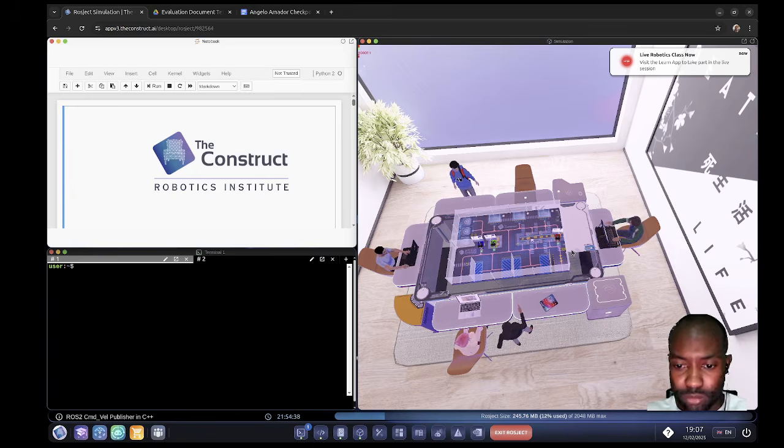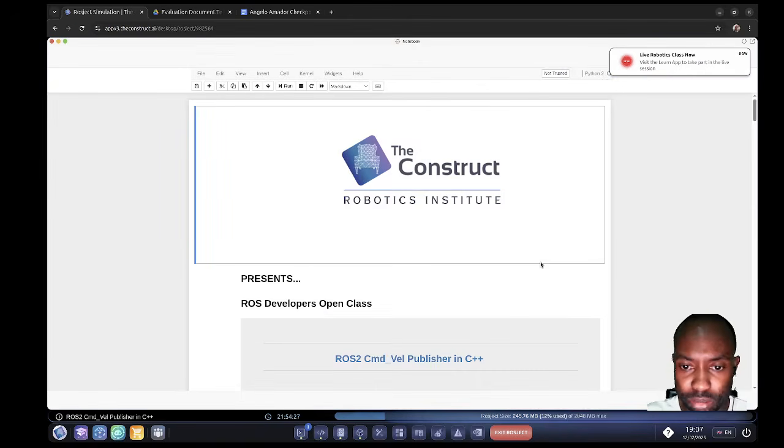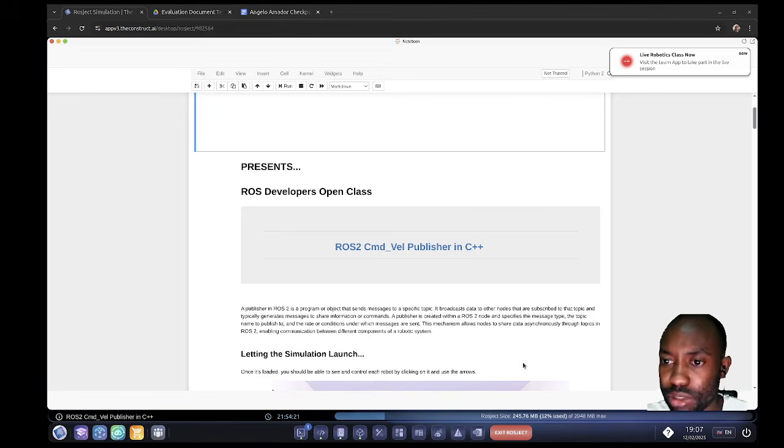The topic that we will be publishing our command velocities to is called fastbot 1. I will show you how you can find that information. This is the topic that our robot will subscribe to, to receive commands to move in a particular direction. So the way you find out, let's say you have a robot that you're connected to, but you're not sure what the topic name is.